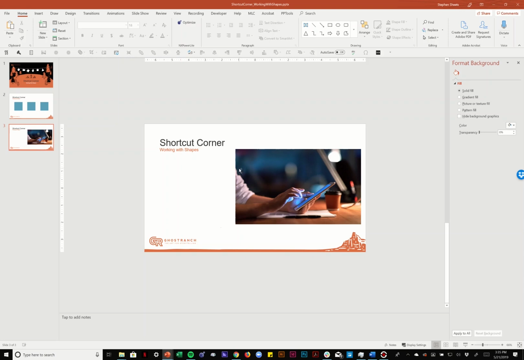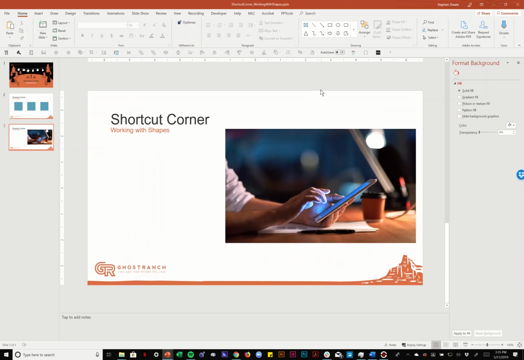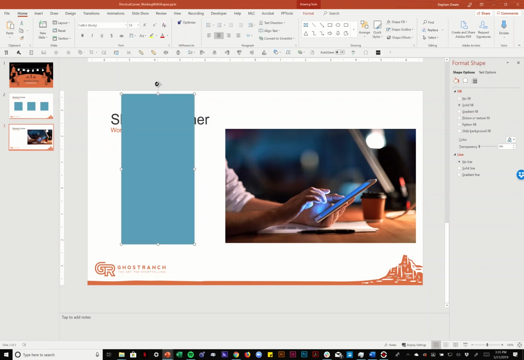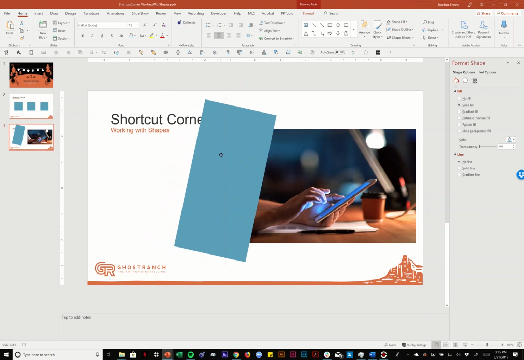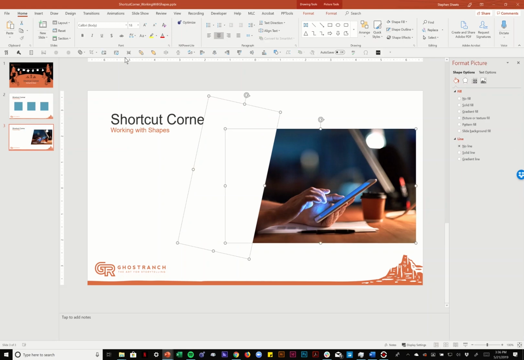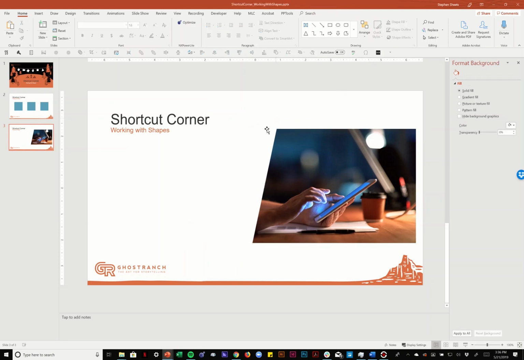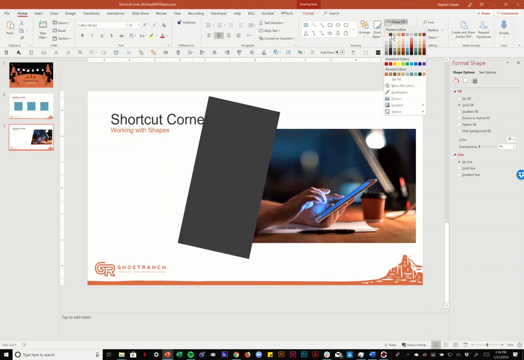And while I've got this picture up, I want to share another really neat tool that PowerPoint has. It's very similar to the Pathfinder tool in Illustrator, if you're familiar with Adobe products. But say I just wanted to cut an angle out of the edge of that picture to make the layout a little bit more interesting. Yes, we want it to be cropped kind of like that. I could make this shape white, and I can send all these things to the back. But if I had a photo background or a gradient in the background, stuff like that, it wouldn't necessarily work. So I'll go ahead and put a fill back on this shape again just so we can see it.